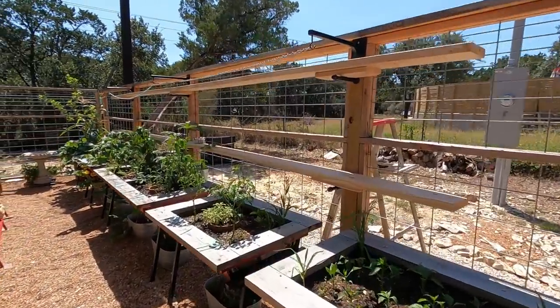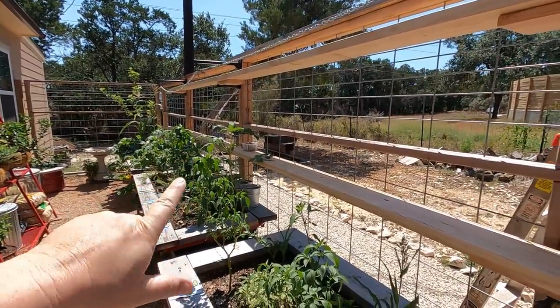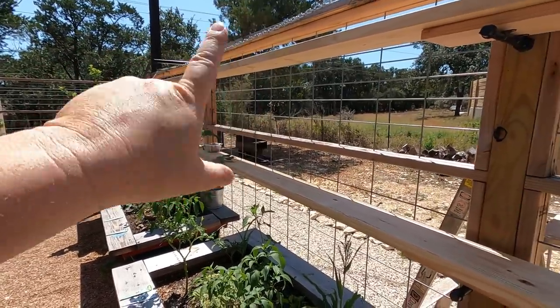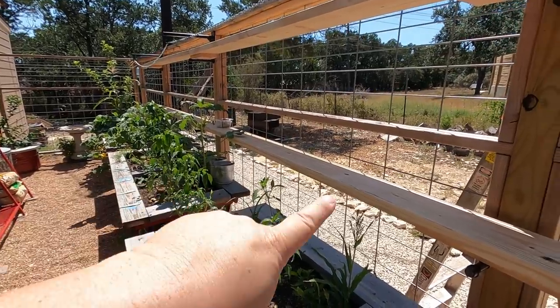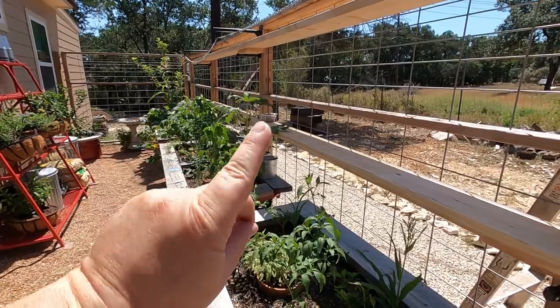And with that, there is absolutely no reason why you couldn't say this project is now done. They will support weight. They'll last years. When they rot, all you have to do is replace those boards. You can put wider ones or shorter ones. You can do whatever you want with them. But I want to make them a little bit better.